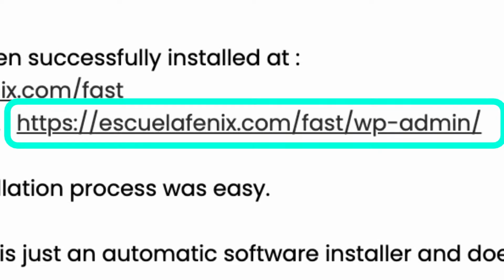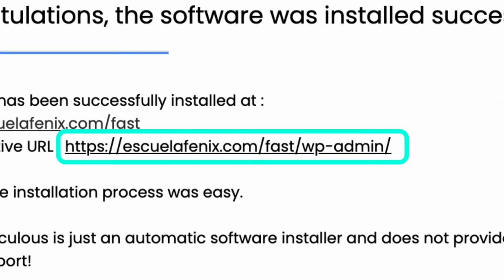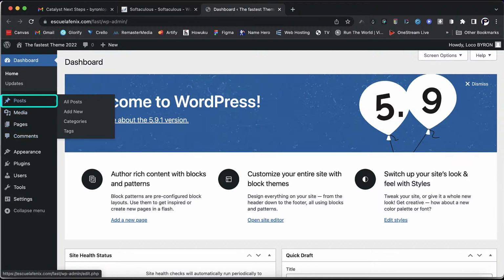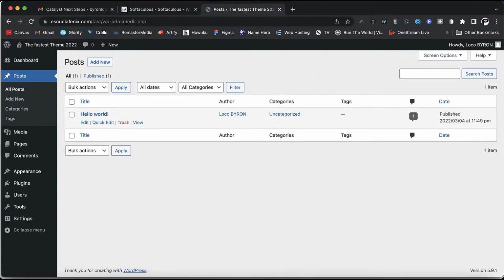The second one is the one that will give you access to the backend, to where you have to go in order to make the adjustments. So let's click on it, and voila, you have a brand new website, and it's ready for you to start building. So you don't have a brand new website, but you have a brand new backend. All right, and here you're gonna find different options. For example, posts. You have to get rid of everything. I mean, that's what I usually do. The fresh cleaning, that's what I usually call it. So let's get rid of this one.